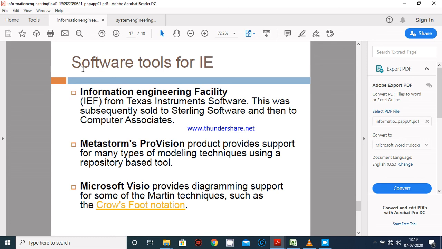So this is all about information engineering practices, elements, tools, and software. These are the contents I covered in this video lecture, and I'm telling all of you, if you have any problem related to any topic, any line or any paragraph, you can consult me so that I will explain all the things again so that you people understand everything easily.